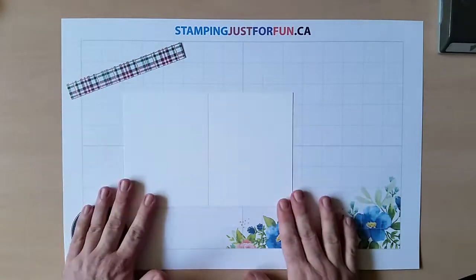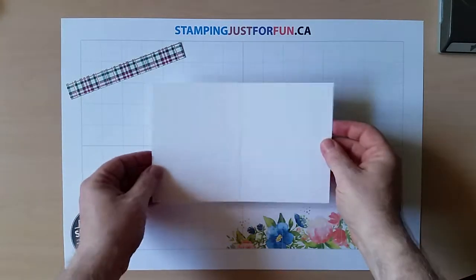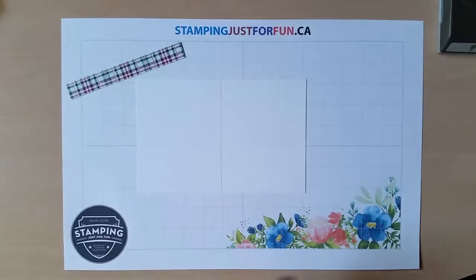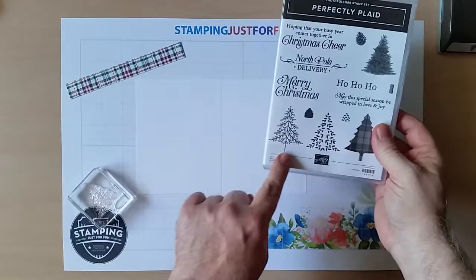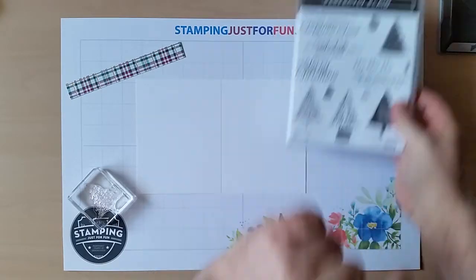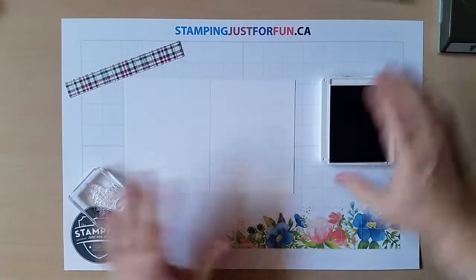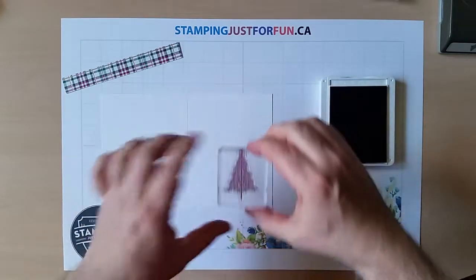The first one's going to be very, very simple. I'm using a Whisper White thick cardstock base, and I've cut it in half. So I have a standard card size scored in the middle, and I'm going to do a tall card. And I'm going to use this loopy stamp, for lack of a better term, and I'm going to use the North Pole Delivery sentiment. And I'm going to do it in a non-traditional Christmas color. I'm going to use Fresh Fig. Any color looks great on white, but I particularly like to do colors that aren't necessarily traditional.